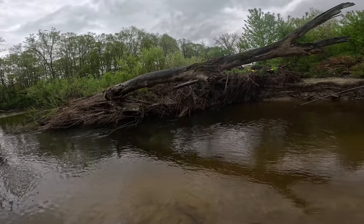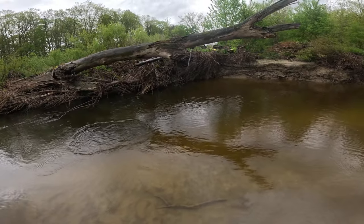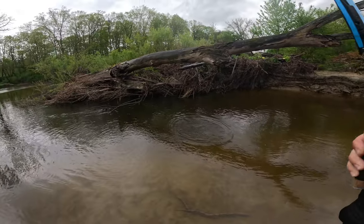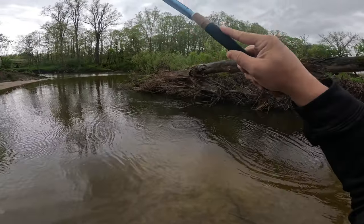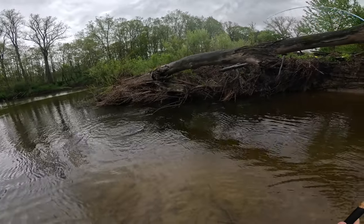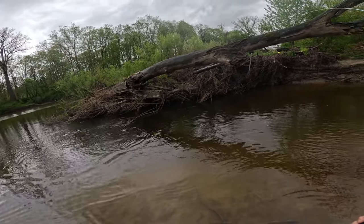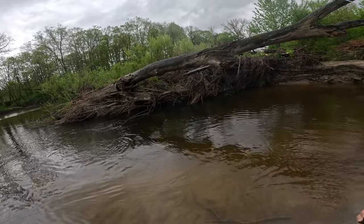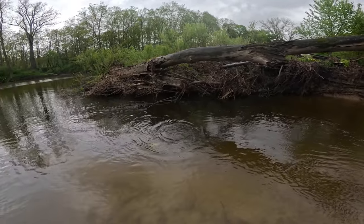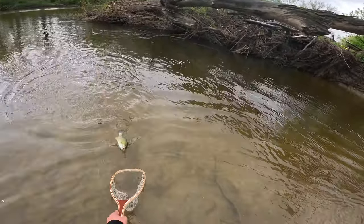Got one. Oh, what is that? I think it's a decent smallie here. Oh, nice. This is the fighter I was looking for. Whoa. Guys, this feels crazy on the Tenkara rod compared to a conventional rod. There's just not a comparison. You feel every bit of the fish's power. This isn't even a big one.